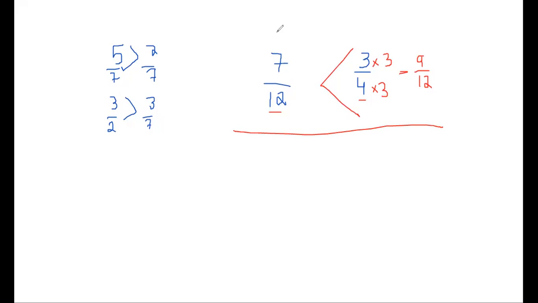Yalla, let us take another example. Suppose we have 6 over 7 and 1 over 3. Do I have the same denominators? No. Do I have the same numerator? No. Can I make the 3 into 7? Is there a number I multiply the 3 by to get 7? No. So what should I do in this case?